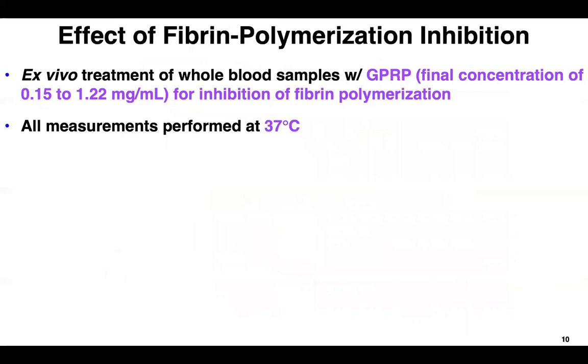In this study, we investigate the effect of fibrin polymerization inhibition on the ClotChip permittivity slope readout. Measurements were performed by adding different amounts of GPRP, a potent fibrin polymerization inhibitor, to 300 microliter of citrate blood and mixing with 20 microliter of diluted tissue factor. To initiate tissue factor-induced blood coagulation, the samples were also recalcified by adding 25.6 microliter of 250 millimolar calcium chloride.